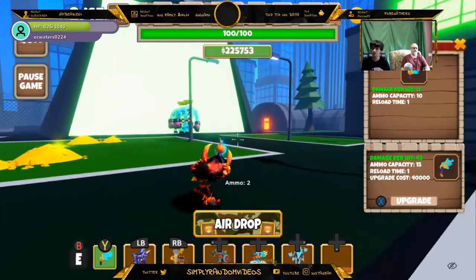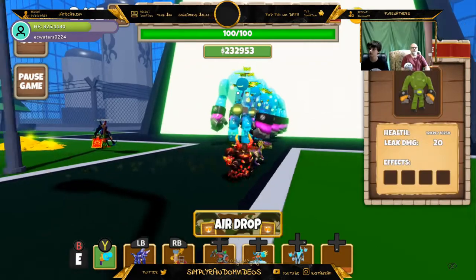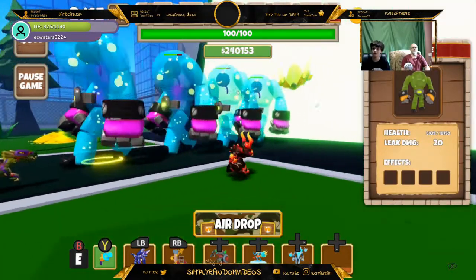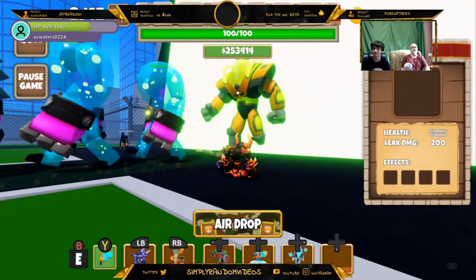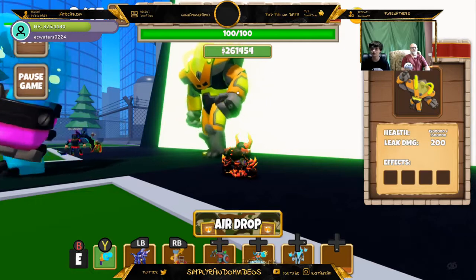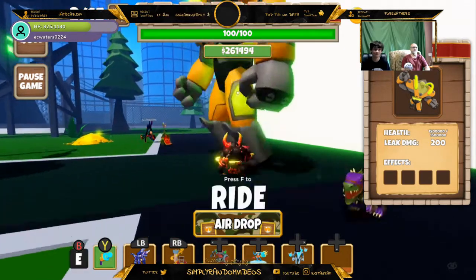Ooh, what are you? Mega Ooze. It's blue. Wow. Be the next character. See? There's all four of them. Well, oh, this guy. Toxic Tron the boss. Wow, he is huge. He has 15 million health. Oh, you can ride him.